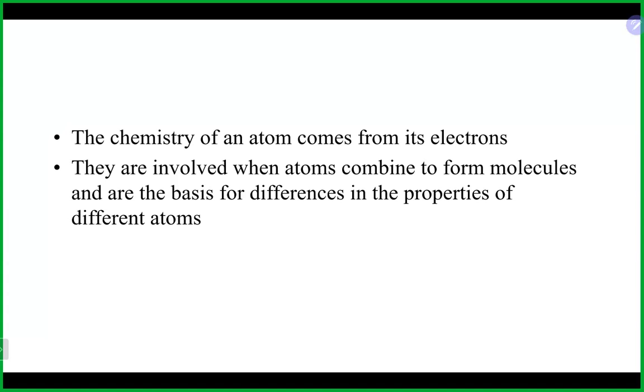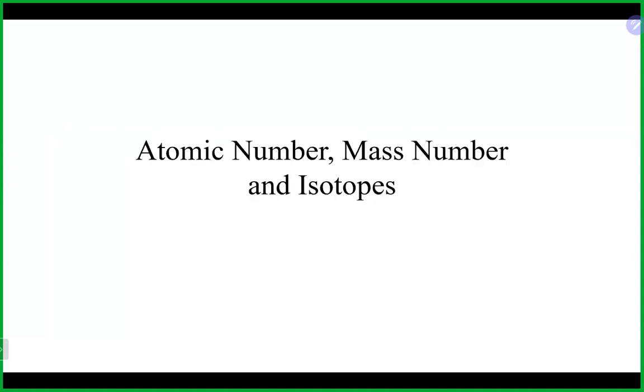And as I mentioned before, it's really the valence electrons, which are those highest energy electrons, that are involved in bonding, because they're not held as tightly to the nucleus. So that allows both ionic bonding and covalent bonding to occur, where we have either a transfer of electrons or a sharing of electrons in each of those types of bonding.